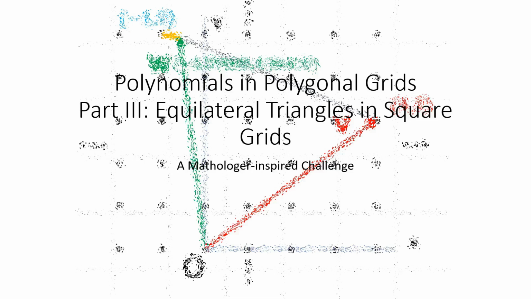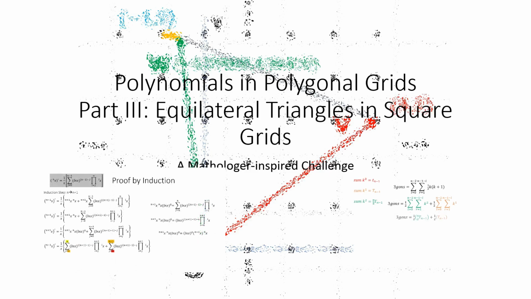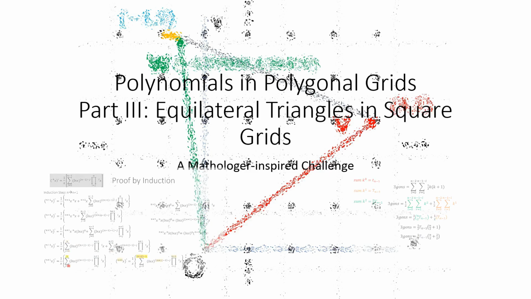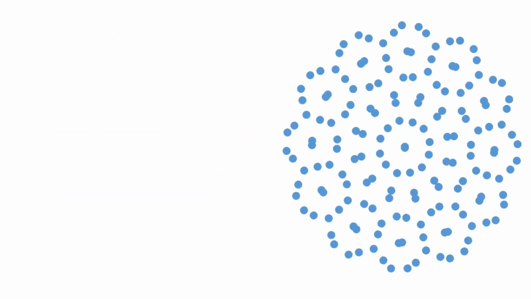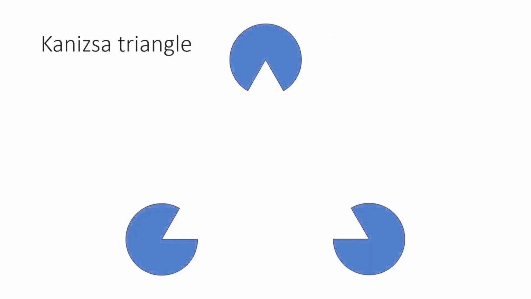Welcome to Sober Math. I want to show you a surprising result that may have been overlooked, a visualization of equilateral triangles on a square grid. My last videos were pretty intense, so today we take a break with a super quick and easy video. To start off, what do you see?